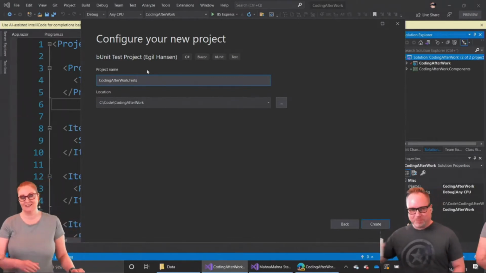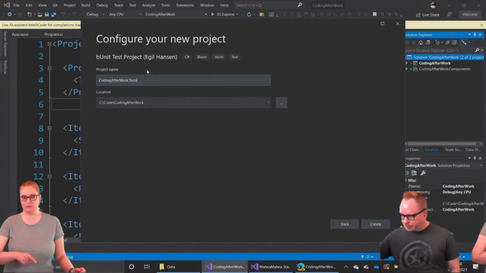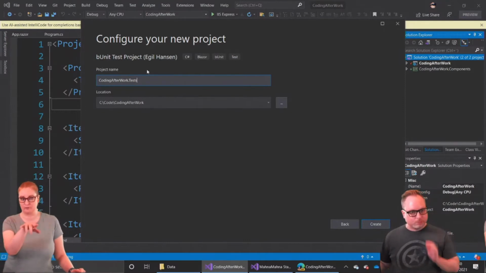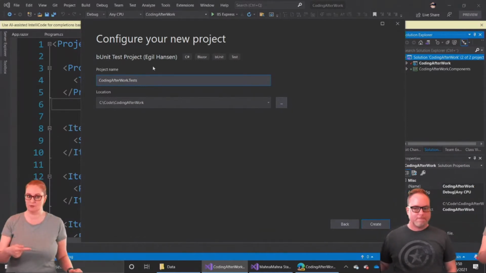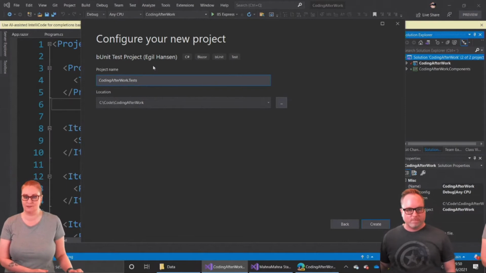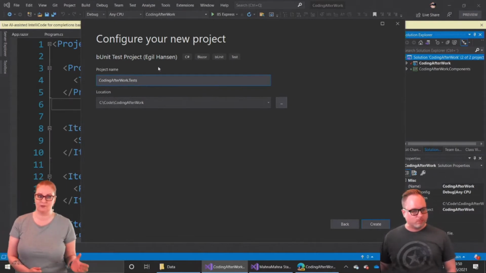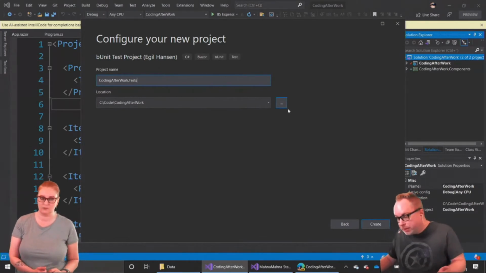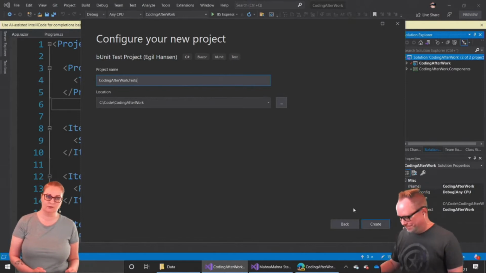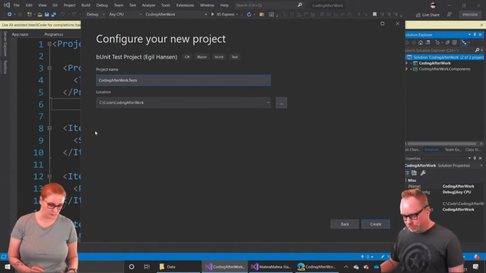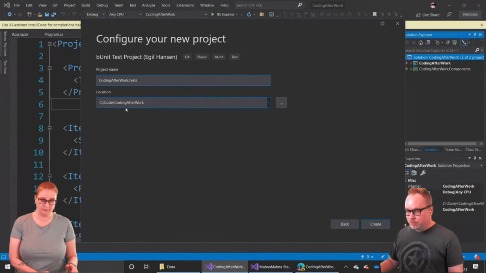Actually, when it comes to our folder structure on our streaming computer, I have switched from this version to putting test before, because then I know alphabetically exactly where to look instead of just having to go coding after work and then. Well, it makes sense, I guess, especially if you don't remember if you had any spaces or not spaces and stuff like that. But I'm gonna keep the one I'm used to.